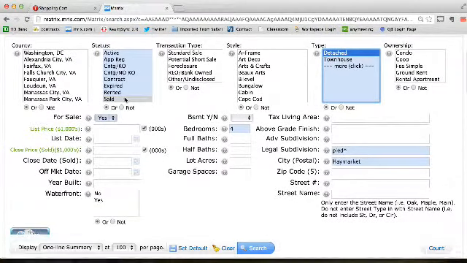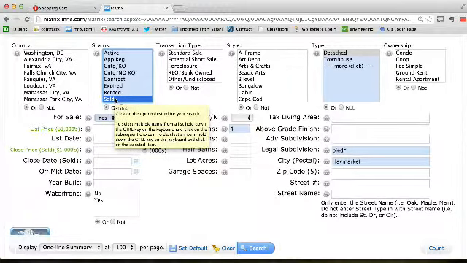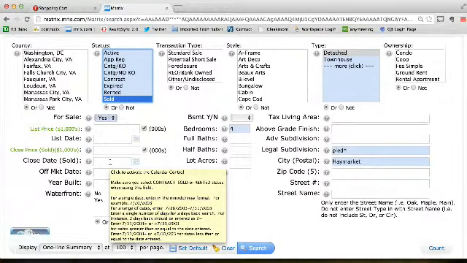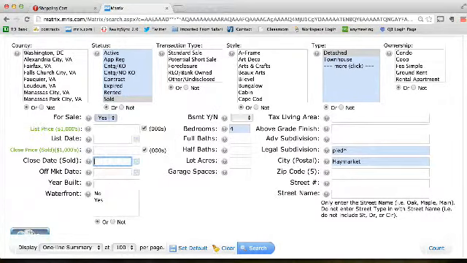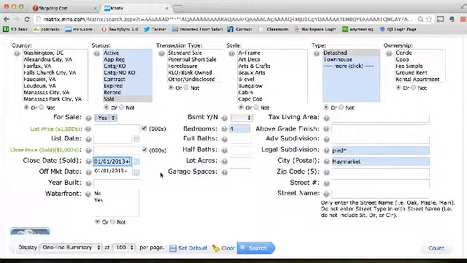Oh, most important, I almost forgot. Glad I caught it myself. When you're doing comparables of sold, if I just hit the search button right now, I'm going to pull every single listing from when MRIS was created. So I must put a sold time. Be careful not to put off-market date, because that could be expired. This is ones that have actually closed. So 2013, and remember plus, that brings it forward. If you forget the plus, it's only going to show you properties that closed on the first of the year, which is not going to be very many. Let's go ahead and search and see what we find.